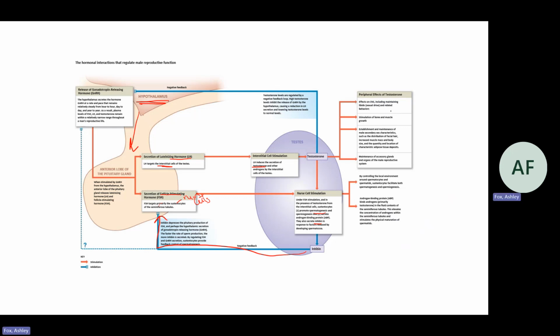Testosterone also has an effect not only on the testes, but sex drive, behaviors, bone and muscle growth. So there are differences between males and females with muscle and bone mass. Secondary sex characteristics of males, so facial hair, fat deposits, things like that. And it also helps with those accessory glands, so the prostate, seminal vesicles, all of that. Then we control the environment, so make it proper so we can have proper spermatogenesis and spermiogenesis with our nurse cells. And then again, androgen binding protein is making sure that testosterone is at the proper levels for maturation of sperm.